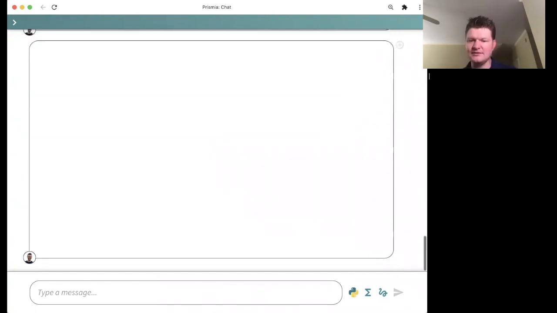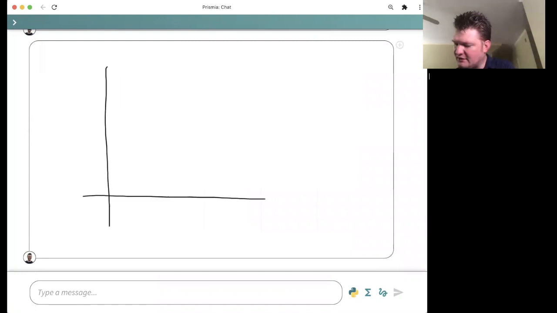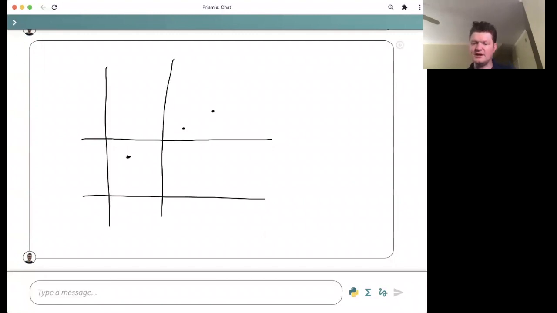So let's give ourselves a whiteboard and think about why it's the case that if you have points along a line, like let's just give ourselves these 3 points, the correlation is going to be 1. It's pretty instructive to see. So the mean, let's say, is like here. Let's draw some lines to indicate where the mean is. And let's say that the line has a slope of k.